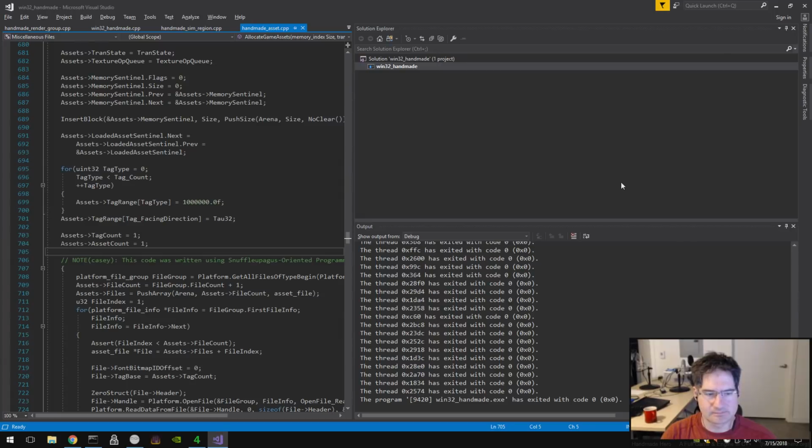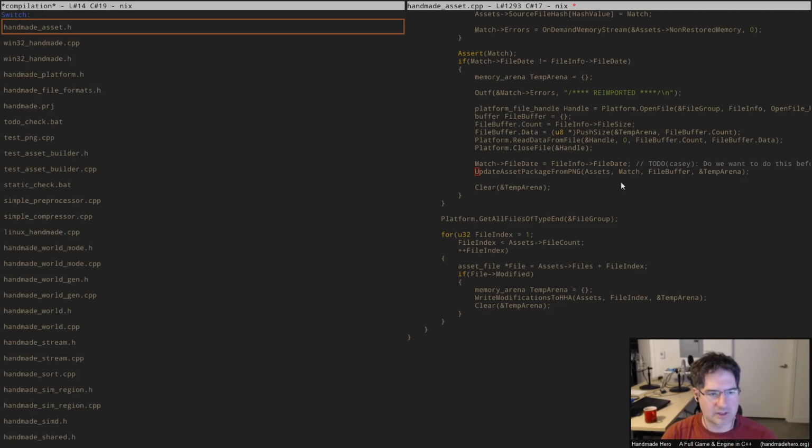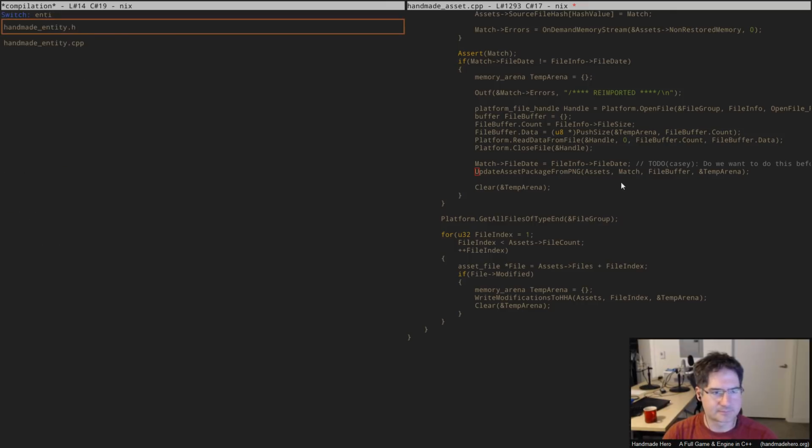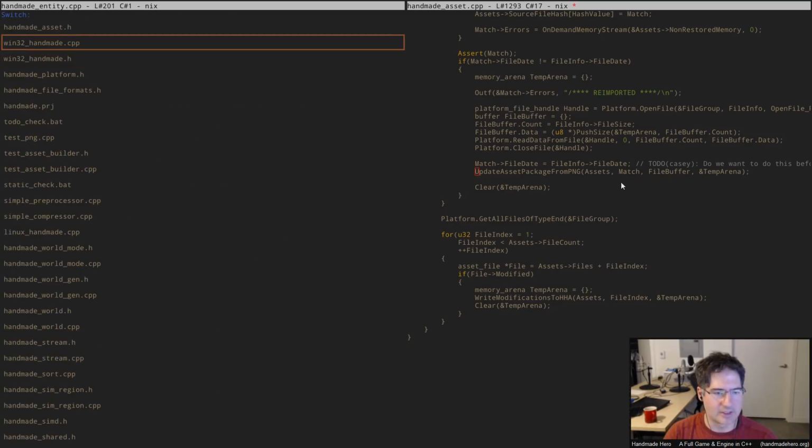So I'm going to go ahead and see what the easiest way is for me to add something in here. If we go into the entity system, I should say placeholder entity system, obviously we don't really do much with entities at the moment.